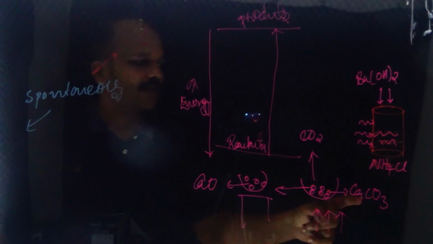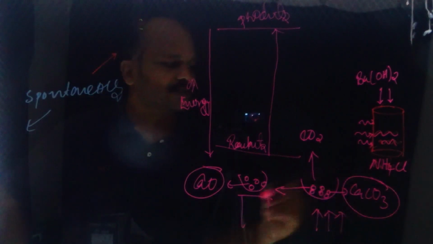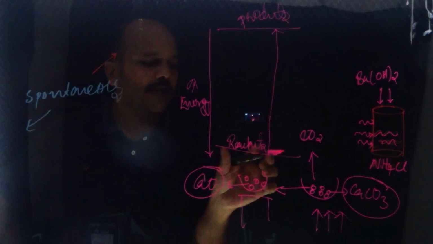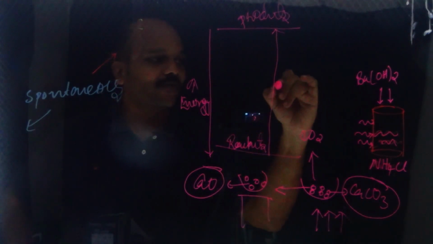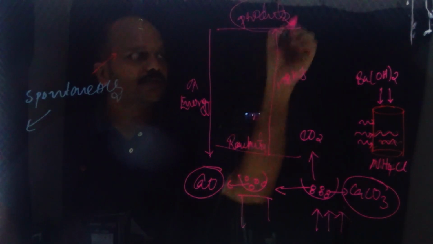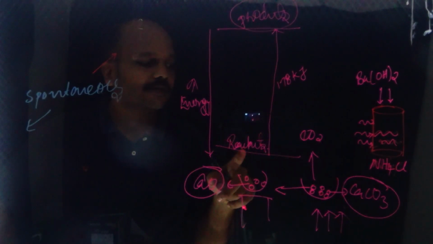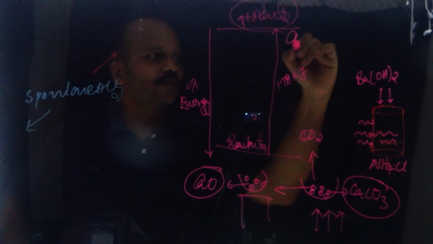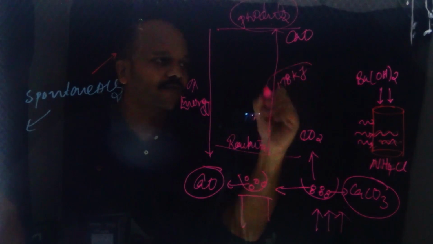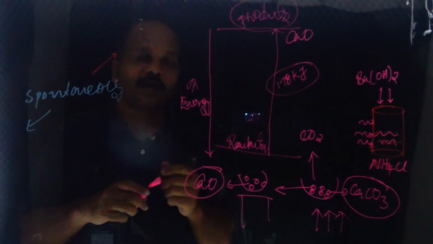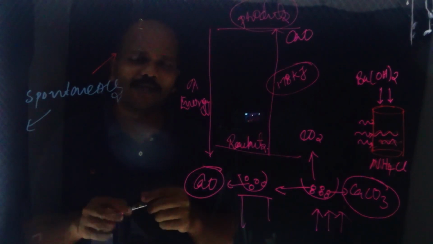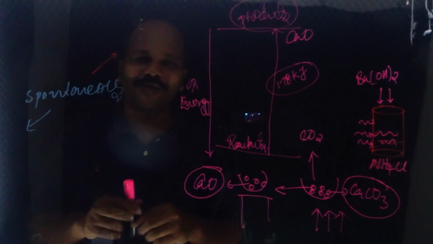For example, for this particular reaction, calcium oxide is the product and calcium carbonate is the reactant. What happens is that this reactant, calcium carbonate, acquires more energy. For one mole, it has to acquire 178 kilojoule of energy, and it goes to the products. Compared with calcium carbonate, calcium oxide is going to have 178 kilojoule of energy in excess. It has to absorb this much energy and go to this level, so that the products have more energy than the reactants. There are many endothermic reactions which you will see familiar in the laboratory. So that is it about exothermic and endothermic reactions. Okay, good day.